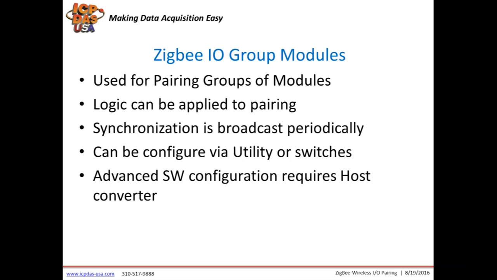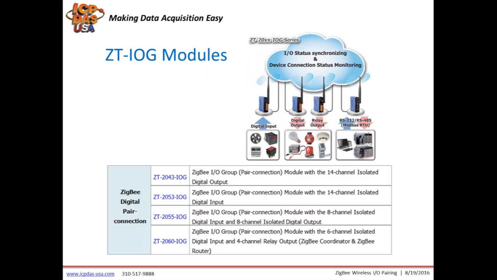The diagram shown in the top right shows how our ZT-IOG modules work. Digital inputs are read in by the ZT-IOG, triggering a series of relay outputs to be set using our Zigbee IO modules, as well as different Modbus communication done to the PLC and to other Modbus RTU slave devices. Logic can be applied to these digital input conditions to trigger different outputs and relay configurations based on the inputs.